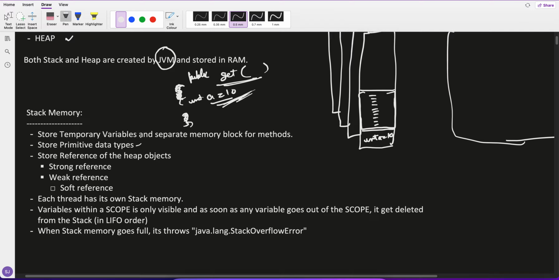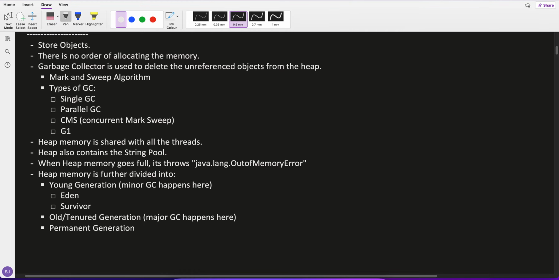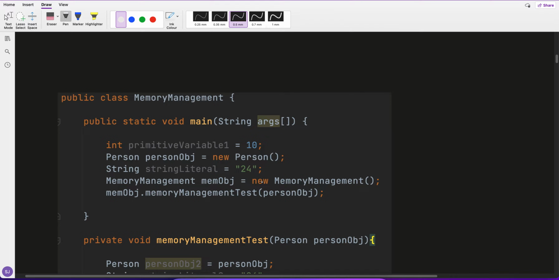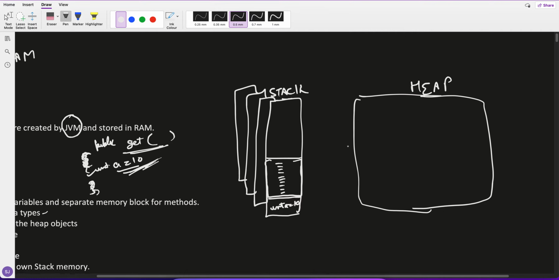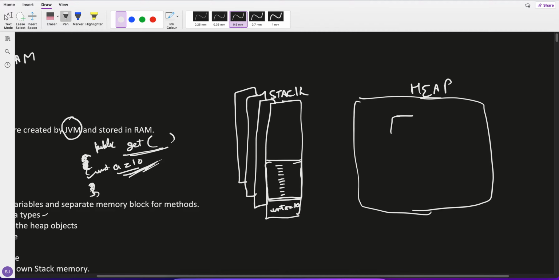Next, it stores primitive data types. So primitive data types are stored within a stack. It also stores the reference of the heap object. Whenever you create an object with the new keyword, the object is stored inside the heap memory, but its reference is stored in the stack.